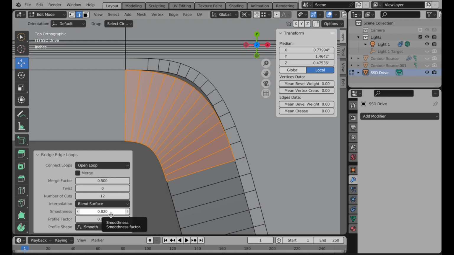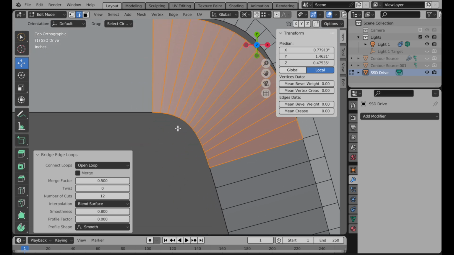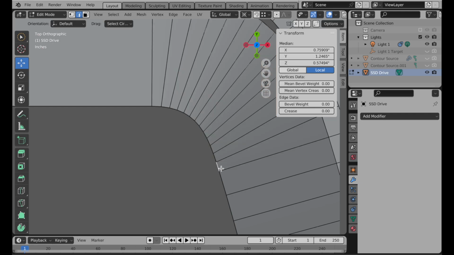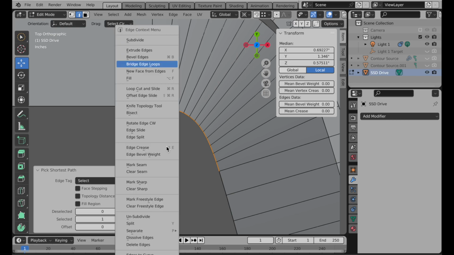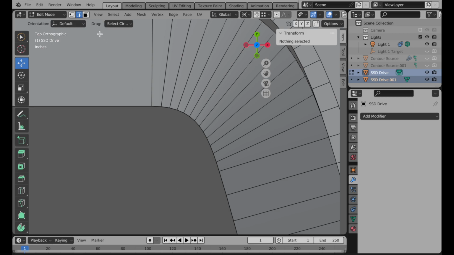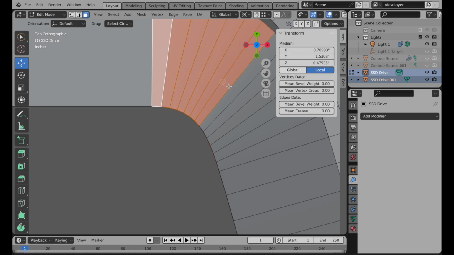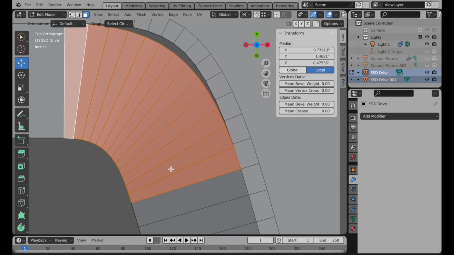Come down to where it says smoothness, and you can play with this value. The default is 1, but I think that that's a little bit sharp, and so this is where you would come down and play with a slightly different variable. I'm not interested in what's happening right there. Okay. I'll select this edge, hold the Control key down, and then select that to do a loop. Select, bring up the context menu, separate that to its own selection, and then we're going to remove these polygons that we just put in place.